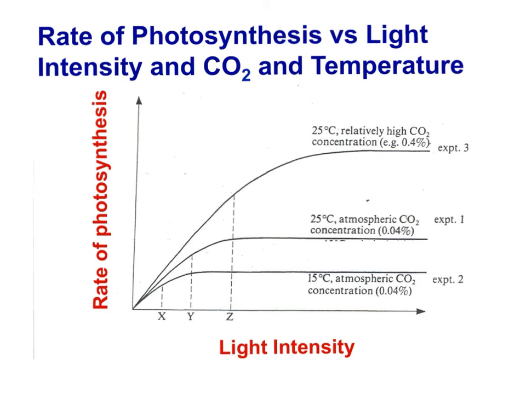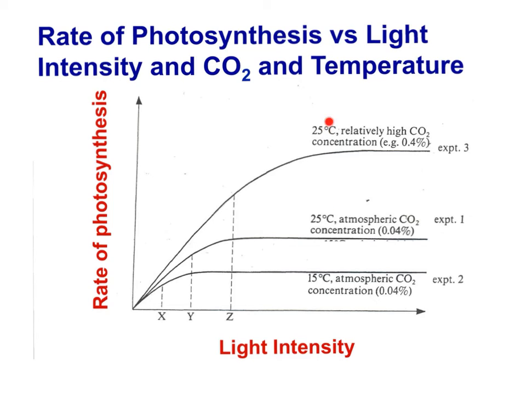This graph has similarities to the last graph as it displays rate of photosynthesis against available light on the x-axis. But this graph adds carbon dioxide as a third abiotic factor that influences the rate of photosynthesis. Compare the middle curve with the upper curve. The middle curve represents the photosynthetic rate at 25 degrees C with 0.04% carbon dioxide concentration in the air surrounding the plants. The upper curve represents the photosynthetic rate at 25 degrees C with a 0.4% concentration of carbon dioxide in the air surrounding the leaves of the plants used in this experiment.